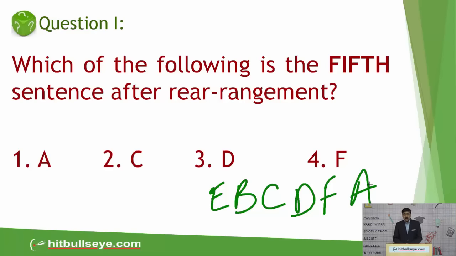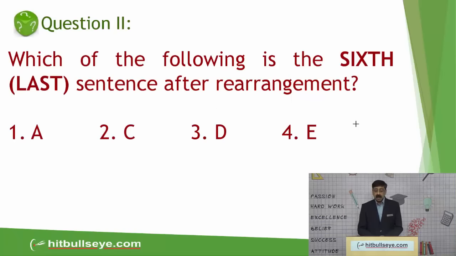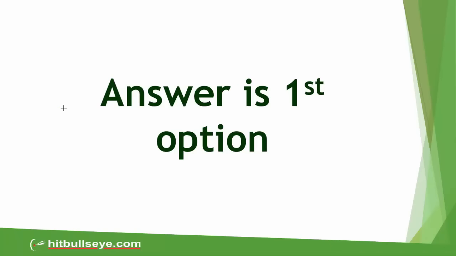Now we have been asked which sentence would be the fifth sentence. So the fifth would be F, therefore the answer would be option 4. Now we have been asked the sixth, the last sentence, and the last sentence as per the order framed by us is A. Therefore the answer to this question would be the first option.